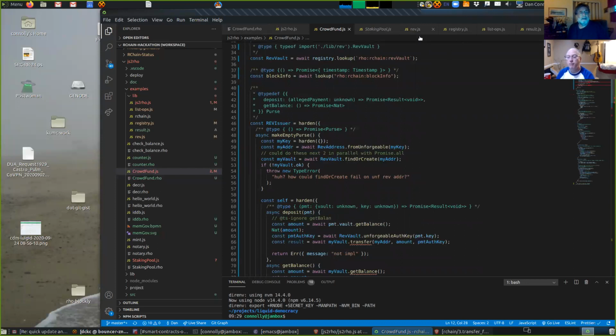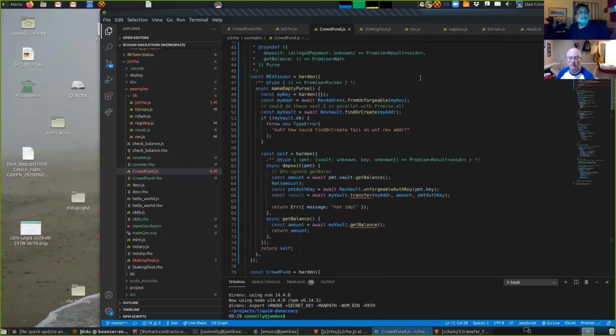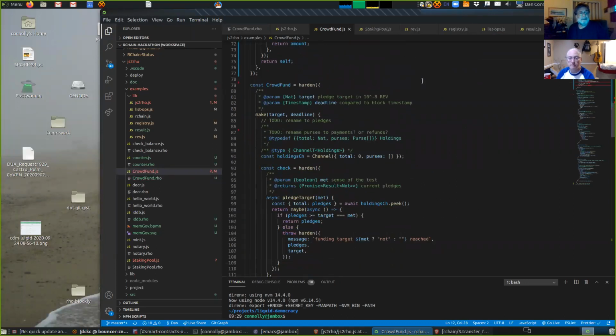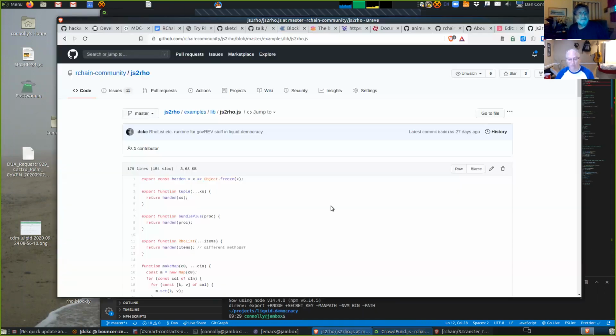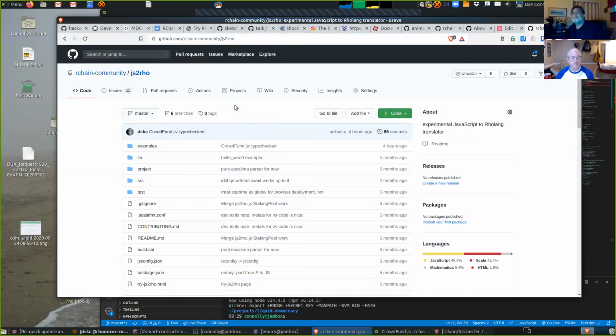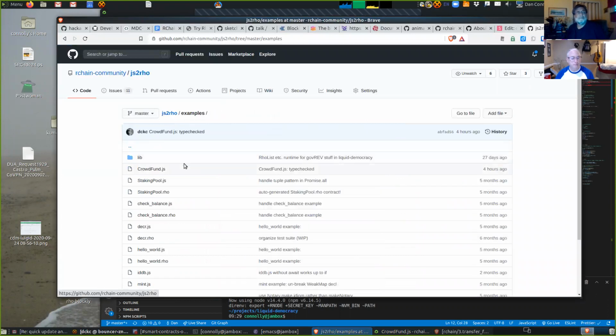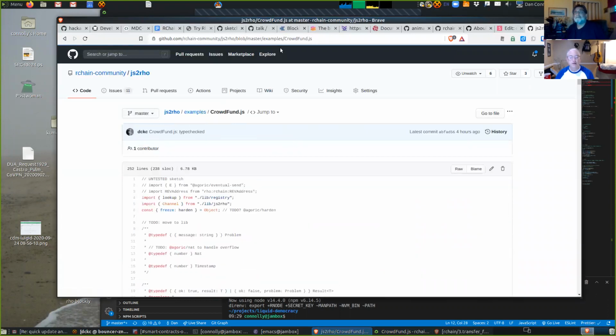So the Crowdfund.js is not in the crowdfund branch here, is it? Yeah. So where did I put it? I put it in JS2.rho examples, Crowdfund.js.